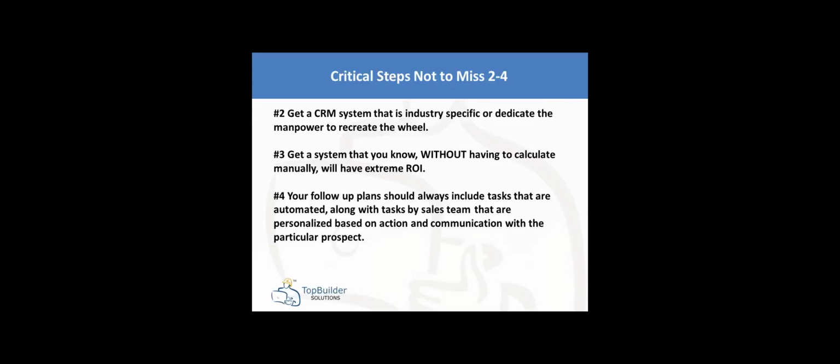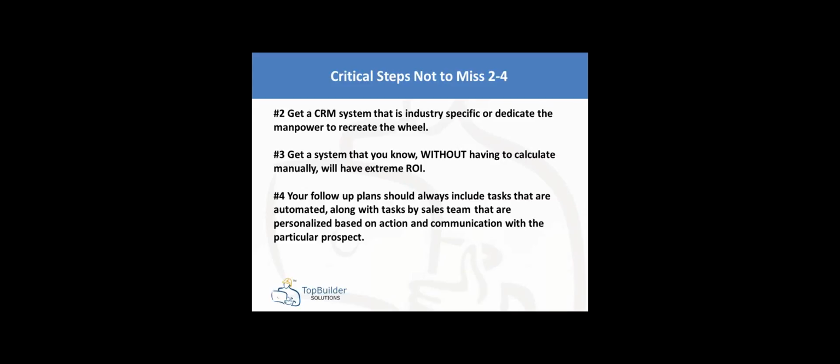Now, it's not always men that I talk to, sometimes it's women, but I say, guys, you should be able to know whether that CRM system is going to make you money without having to get your calculator out. If it costs, I don't know, $3,000 a year, $5,000 a year, whatever it costs, you should be able to have a gut feel that it's going to help you make money. Of course, our ROI tool makes it painfully obvious, but gut feel.